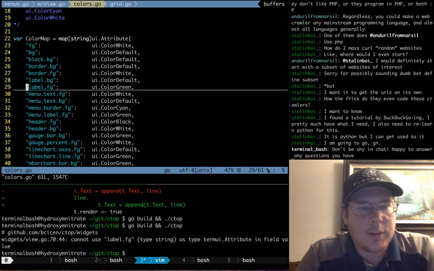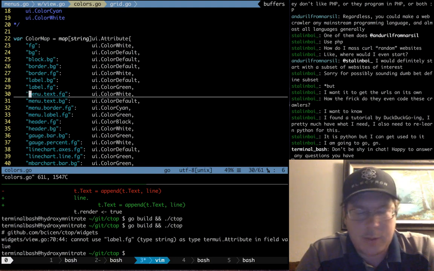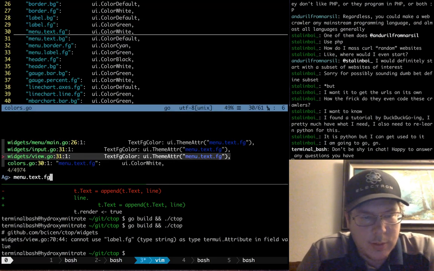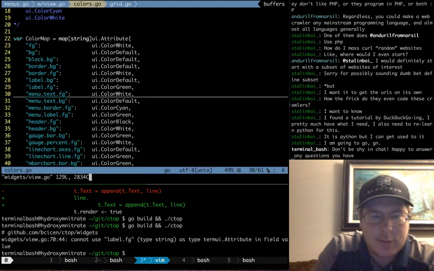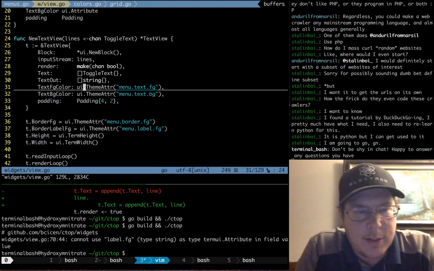What was it? Color map. Or I guess new foreground, this, UI themed attribute.